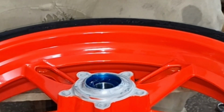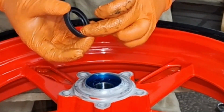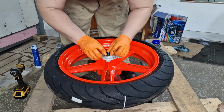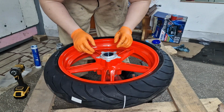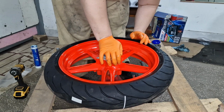So the seals themselves, they have this inner channel and they have this external wall. You put them just in like that, and then push the bit.